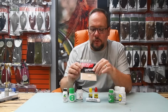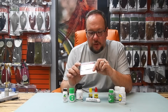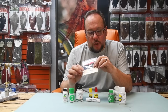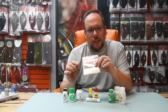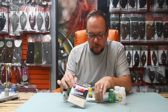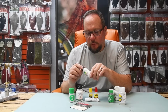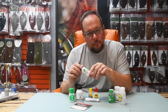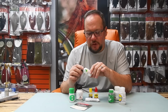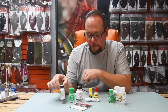And then I'll use a dry fly patch. This is the Wonder Cloth. This is just an absorbent piece of material that will dry the fly out, so you can wipe that fish slime off. Once you've got the slime off, the fly's back in action again. And you can either reapply a little bit more Dry Magic, or you can take some frog's fanny and dry it out a little bit further. I like to use the Dry Magic only once the fly's caught a bunch of fish, once it's really started to get soaked and slimed up. It's amazing how long you can make one fly last with the right process.